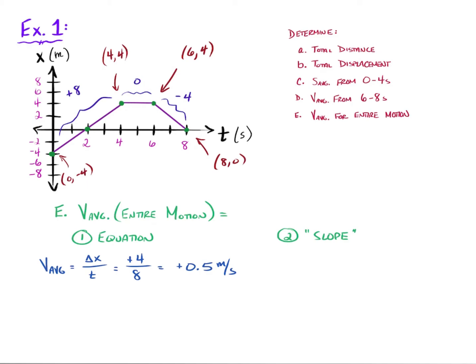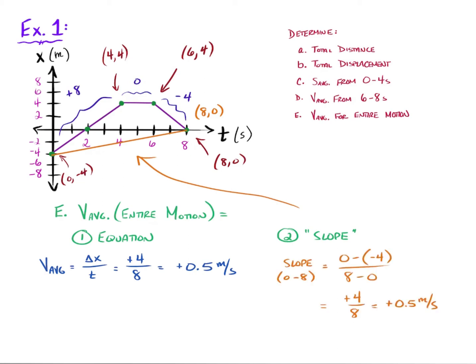I actually do it a little bit differently, especially if it's a really involved graph, but it requires one extra step, so I will show it to you and you can determine whether it's something that you like. Now, I can also just find the slope. The problem is I have 3 different slopes over the course of this journey. I have a positive slope, then 0 slope, and then negative slope. You can use a little graphical trick, and that's why I like these motion graphs. I can draw my own line connecting the starting to the ending points, right? That is not anything that represents what the actual object did in its motion. It just graphically shows us what the slope is between the starting and ending positions.